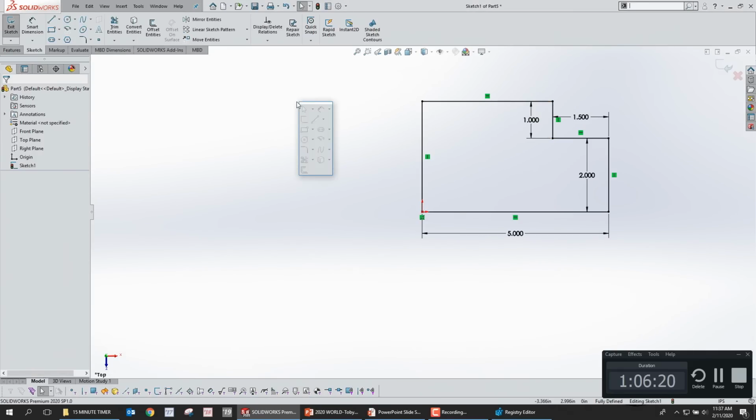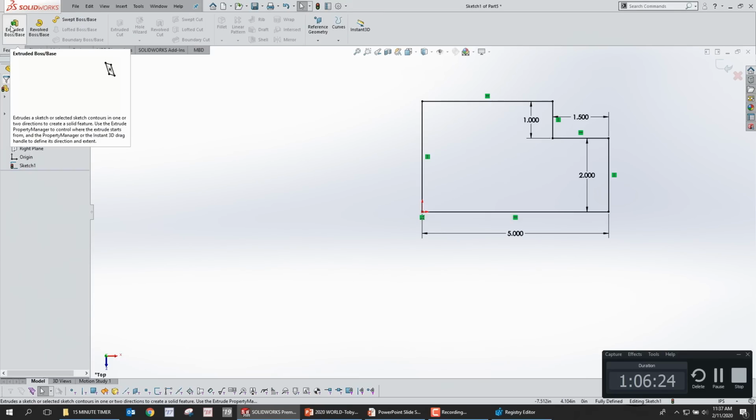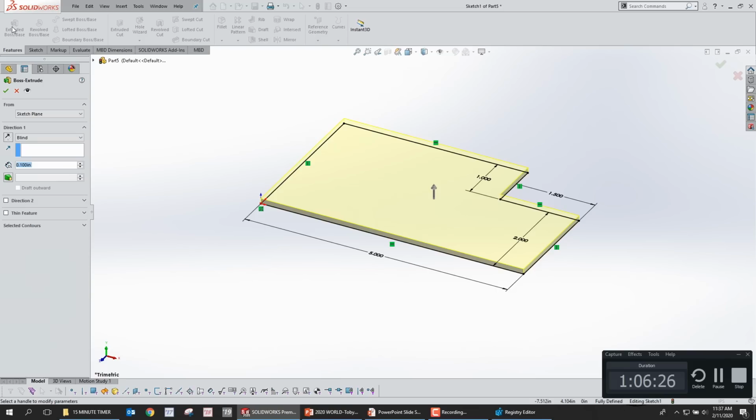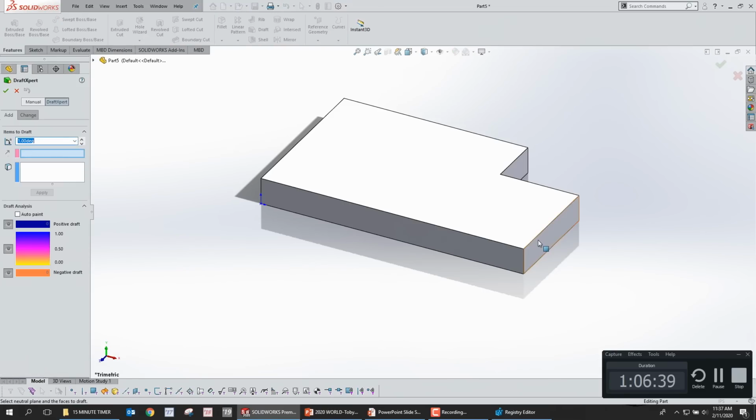S key, oh, no, I'll just go to features extrude for now. I'll talk about S key in a minute. Extrude. Now what do I do? I don't touch anything. I type in 0.5, enter, enter. And that's going to finish out that command. Okay, so now I'm going to do a quick draft just so I've got an angle here, because otherwise you won't see the difference.